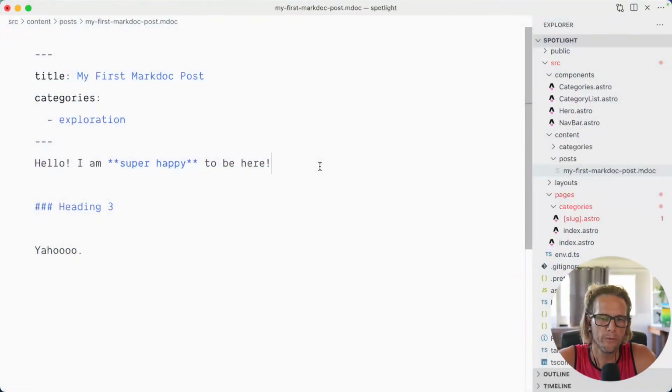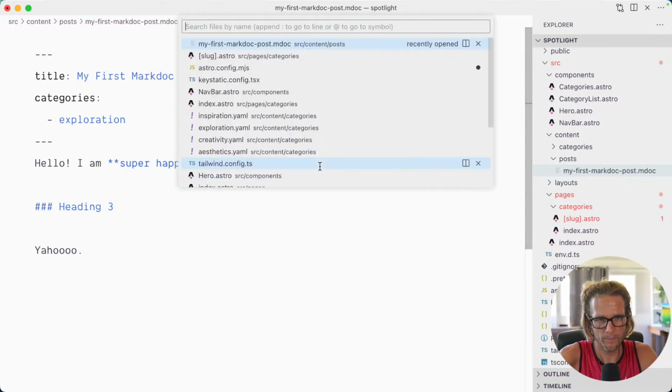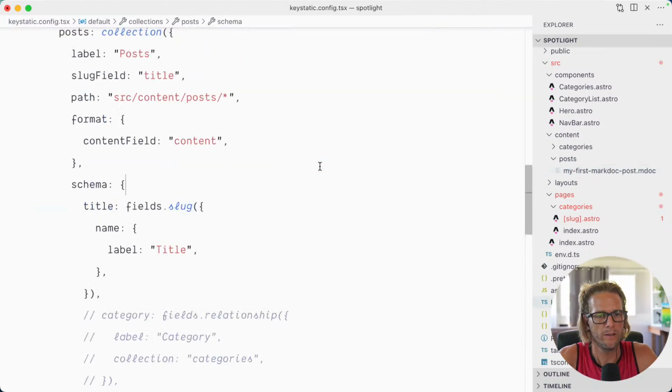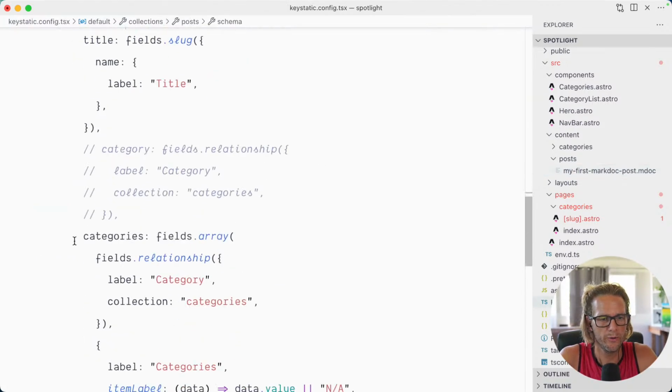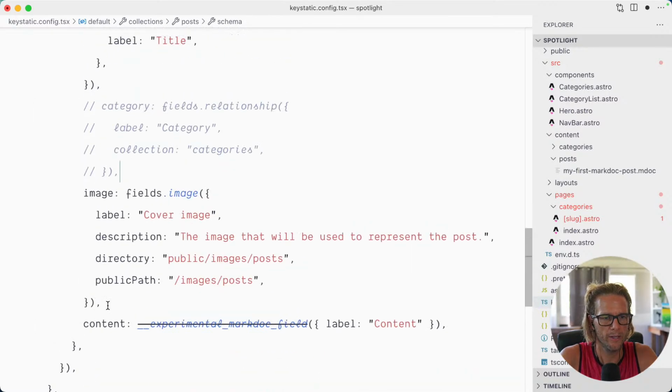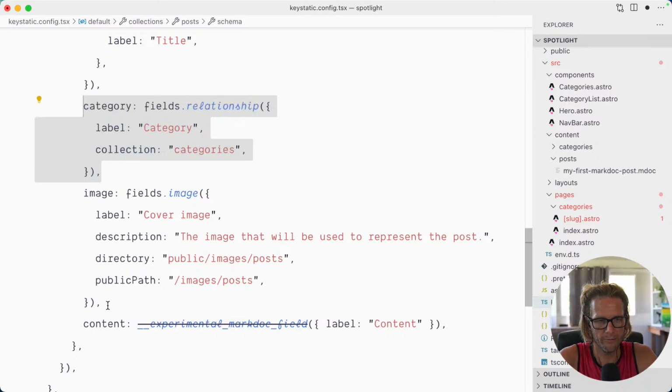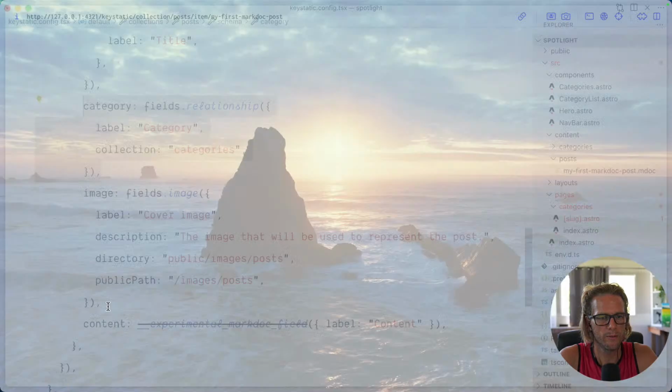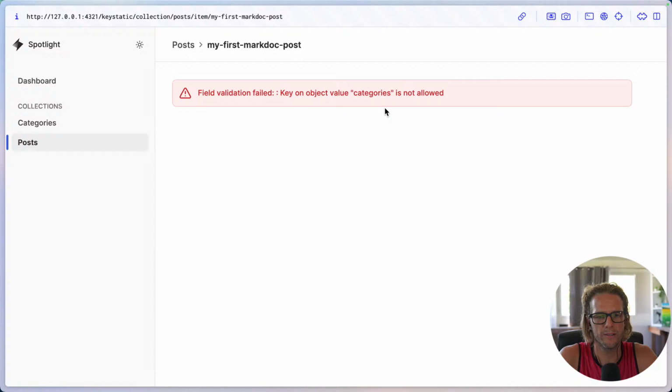Okay, you know what? I showed you one thing, but I don't think I showed you how to do an array of categories. But I think we just want a single category here. Although we could totally have an array. That's interesting. That's why as a dev, I've changed the schema, so we've broken the database basically, because we need to do a migration of the content. And the editor will not be able to do it from the admin UI.